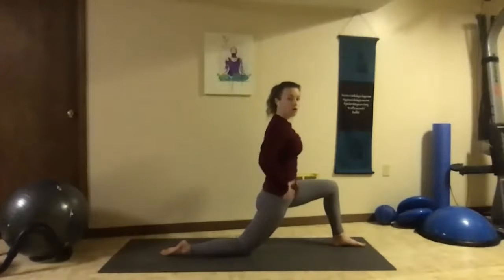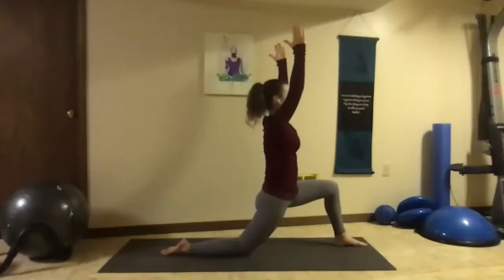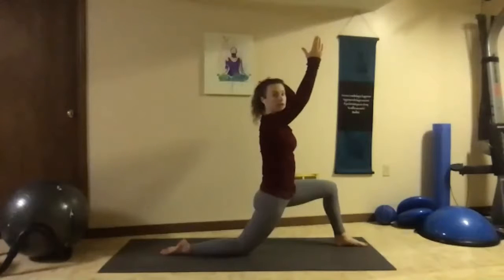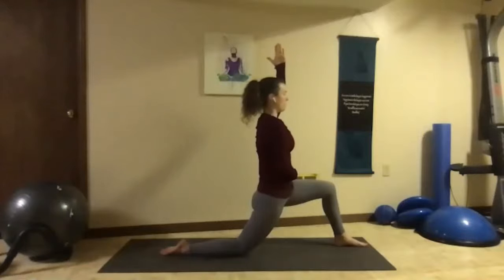Notice how our core is, bringing those arms all the way up overhead, bringing the bellies in, and see if we can close our eyes. Nice long necks, tall with the crown. We never let the crown fall off of our head. Now as we hold this runner's lunge, noticing that we're not leaning into the leg, we're lifting that belly away from the thigh.